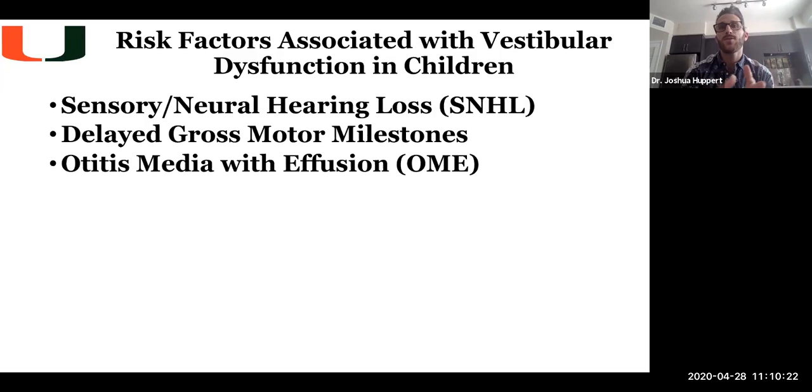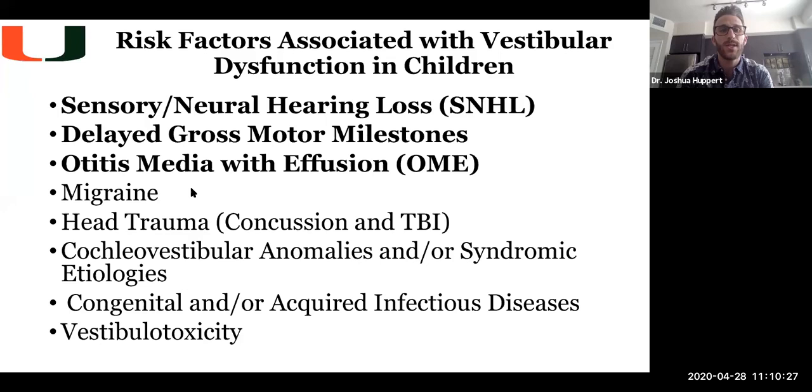Some other risk factors associated, we know migraine. The crew at Boston Children's, Brodsky in particular, has done a really great line of research where he's looked at tracking the potential for migraine from early infancy. And they found a higher prevalence of individuals develop into true migraine that began with torticollis as an infant. They were more likely to then have BPP of childhood moving into toddlerhood. And then they were more likely to be migrainers as they moved into adolescence. So migraine is something we definitely want to track.